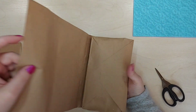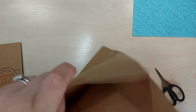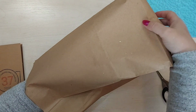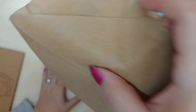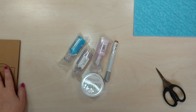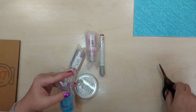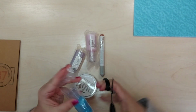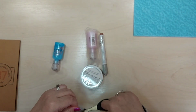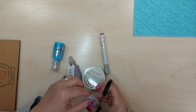Then we're going to our Nouveau products, and I have no idea what's in here, so it's a surprise for you and a surprise for me. So let's have a look. I love how everything is coordinated with these kits, down to the brown paper bag. So let's have a look in here. Take them out the plastic bags. Last one.